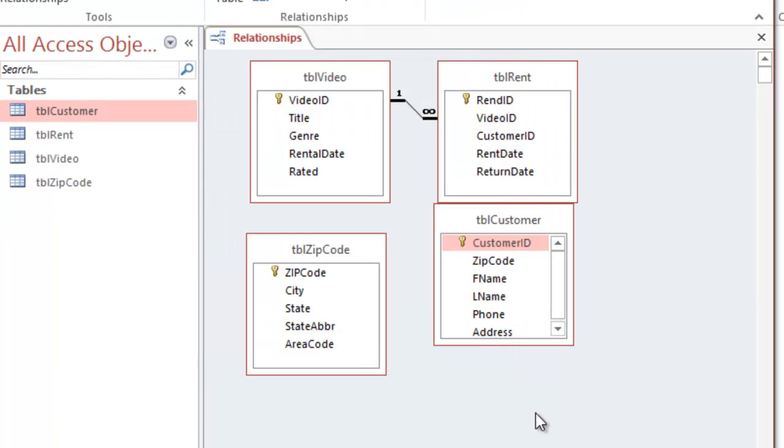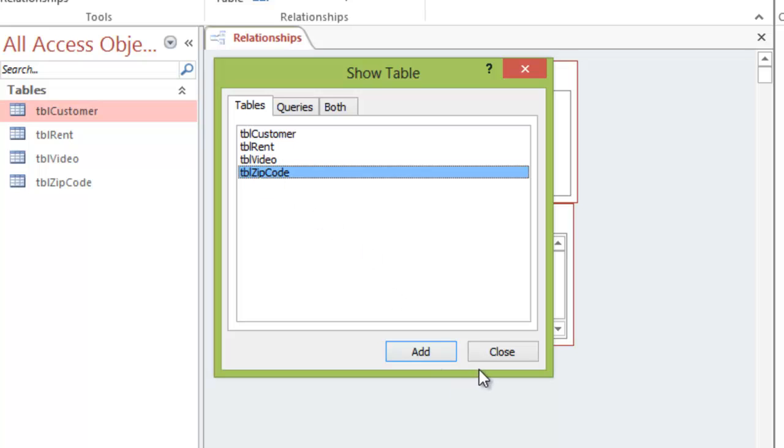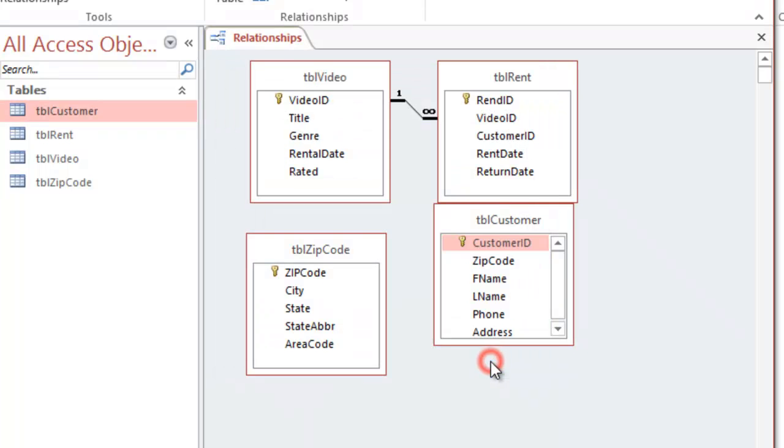Okay, if you need to hide a table, you select it and then choose hide. If you don't see table zip code, you need to right click any empty space, show table, and then choose the table that you would like to create a relationship with, and then click on add.